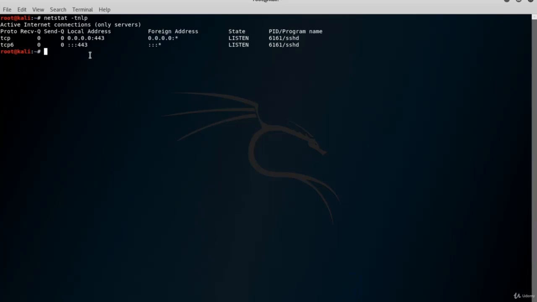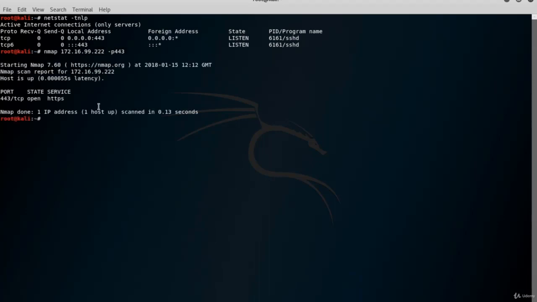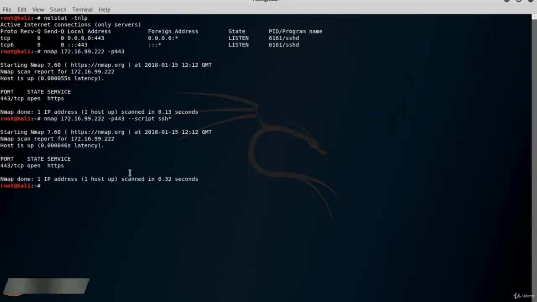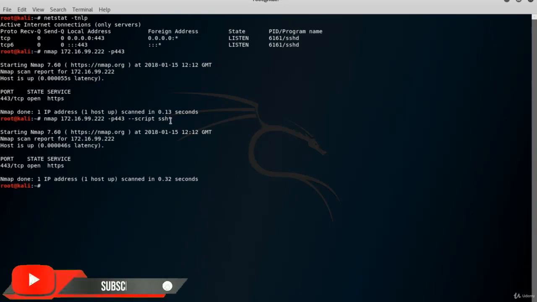So if I run a port scan for my Kali's port 443 without adding the version detection option, Nmap signs the port as running an HTTPS service. Now, if I add the SSH scripts in this query using --script ssh-*, without the version detection, none of the scripts run, because Nmap thinks that the service is HTTPS, not SSH, and does not run the SSH scripts.